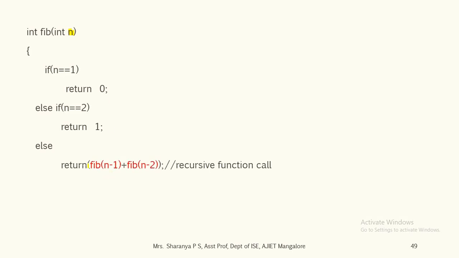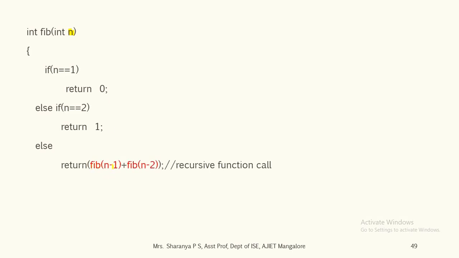Now, if n is double equal to 1, then it returns the value 0. If n is equal to 2, then it returns the value 1. This is the second condition that we have written. And the third case, that is else, in this it needs to compute the Fibonacci value. How can we compute it? By referring to the previous two numbers that we have generalized and written, right?